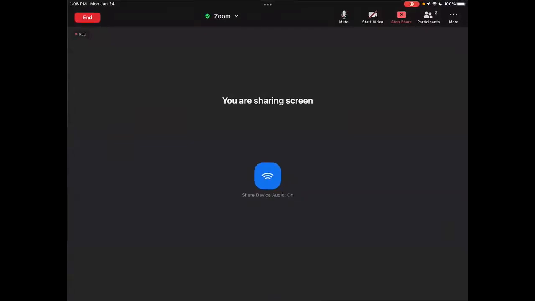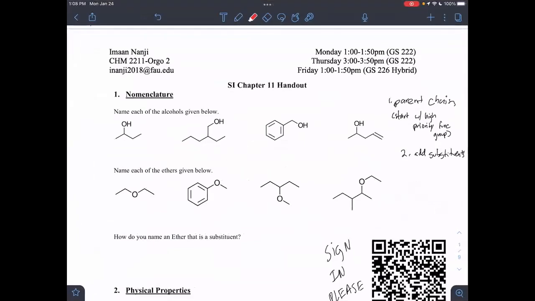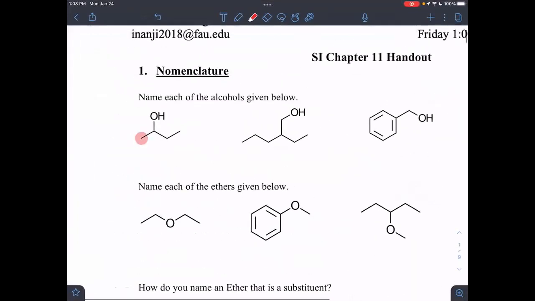I think that works now. Yeah, great. So we start counting the parent chain, right? Which side is that going to be? Right from here. So we have 4 carbons in this parent chain. What is the base going to be called? Yeah, it's going to be but-. And are there any double, triple bonds on this thing? So it's going to be butane, right?